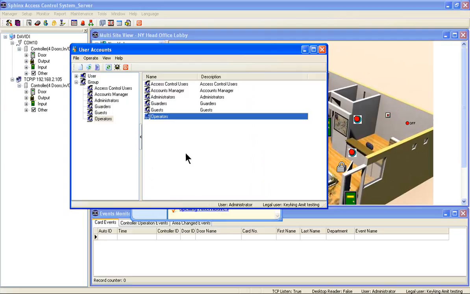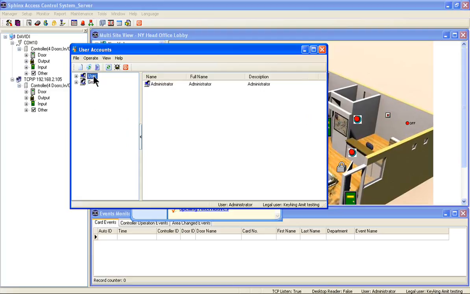The new group of operators has been created, and now the privileges of the group have been set. We can continue to creating a user which will be a member of this operators group, meaning a user named operator. We click on User and click New.